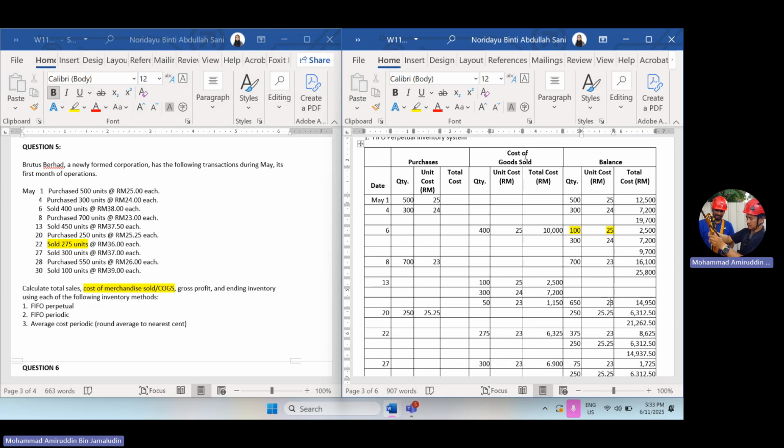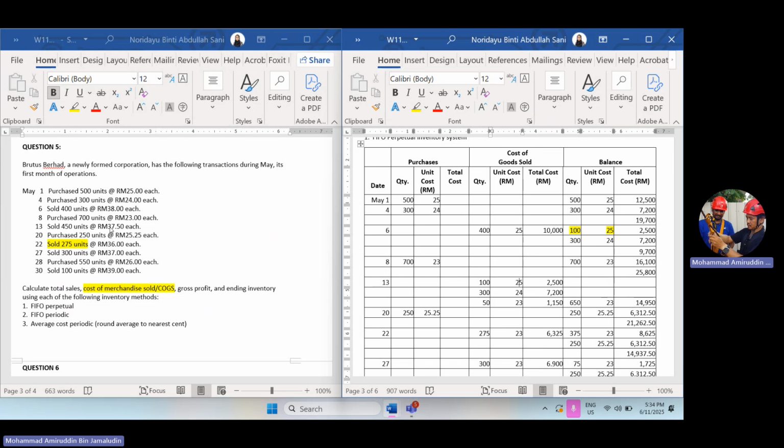Yeah, but we are writing other numbers here. Which one? The cost of goods. For example, sold on 13 May, 100 multiplied by 25. This is the cost, you see? The cost. But there is also 400 units at 37.50 each. This is selling price. This is not the cost. You see, I sold you goods at 37.50.